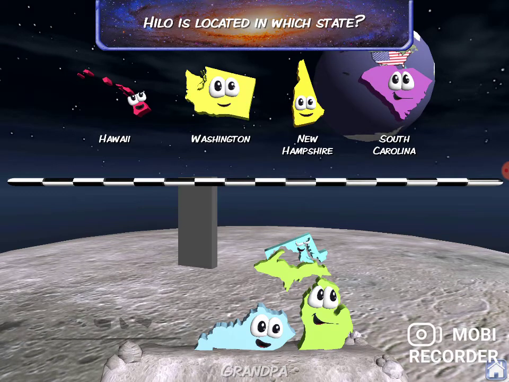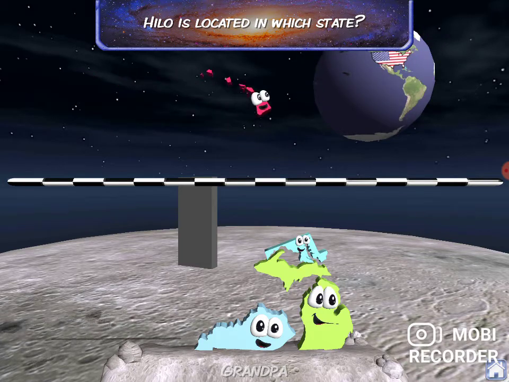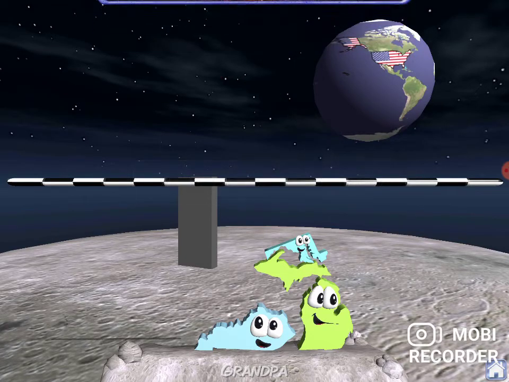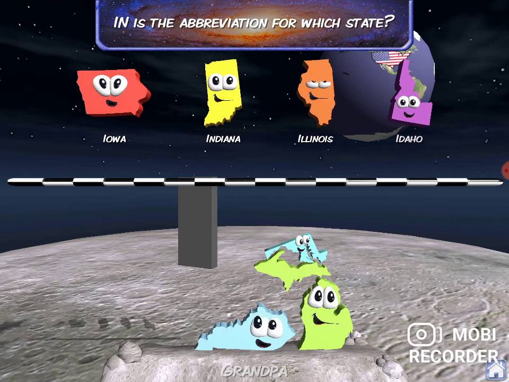I don't know, it's located in which state. Wow. That sounds like a New Hampshire or South Carolina. Mm-hmm. That's what I was thinking. Man, I want South Carolina so bad, I bet it's New Hampshire. It's your pizza state. It's Hawaii! Is it really? Yes. Hilo? I am Hawaii, and Hilo is one of my cities. Well, good for you, Hilo. I could have won with that one.